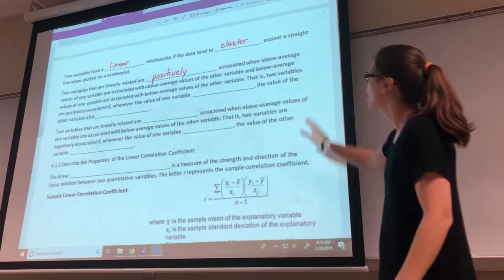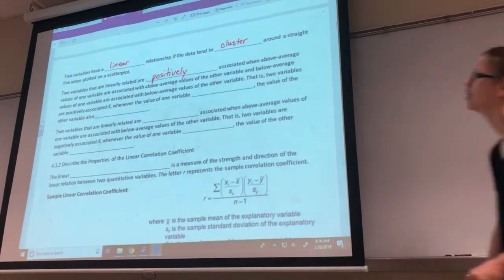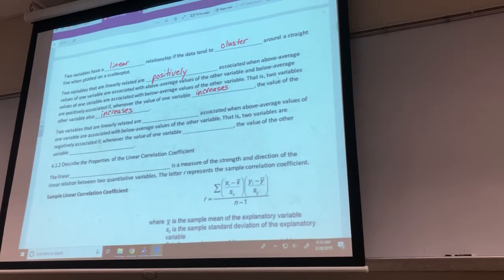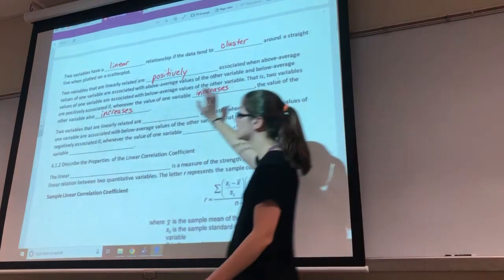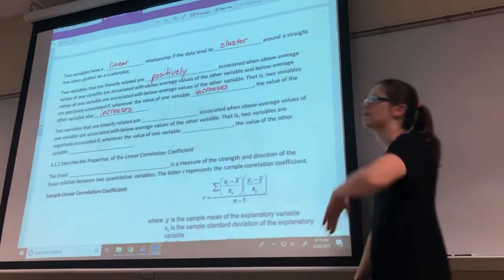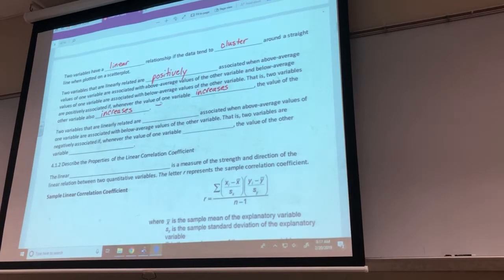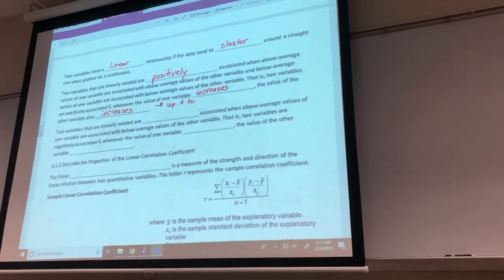negatively associated. So two variables are positively associated if the value of one variable increases, the value of the other variable is going to increase as well. They kind of tend to increase at the same time. And it's not that this one increasing necessarily causes this one to increase. It's just the trend that we see is that if one increases, we tend to see the other one increase as well. So if you're looking on the graph, if it's positively associated, this one is going to be going up and to the right.